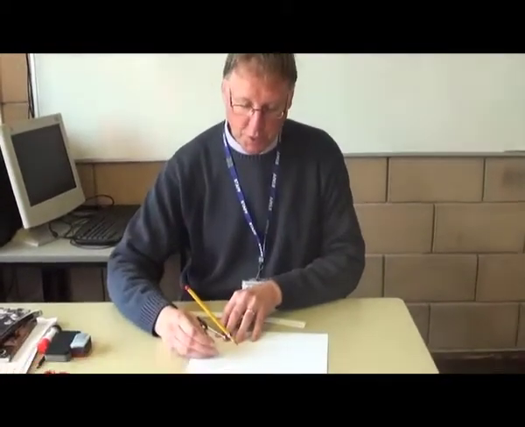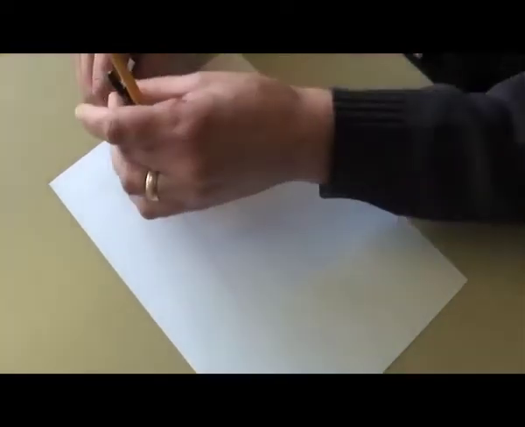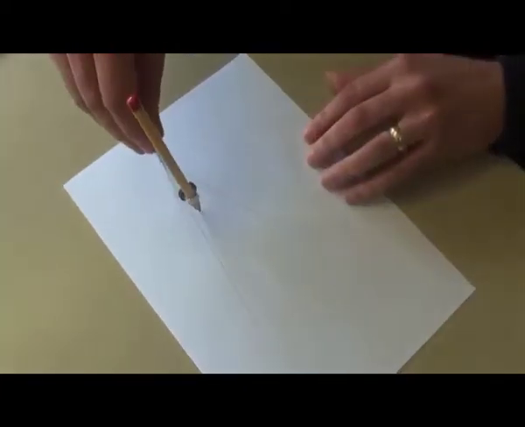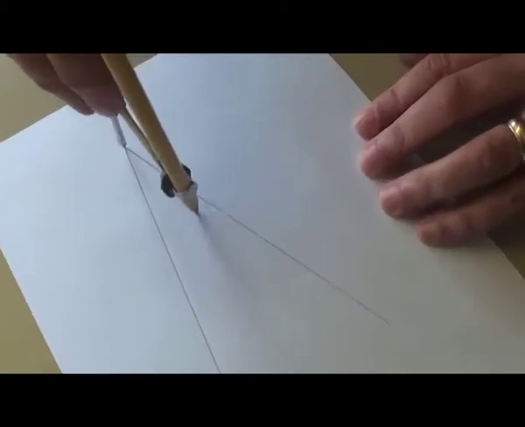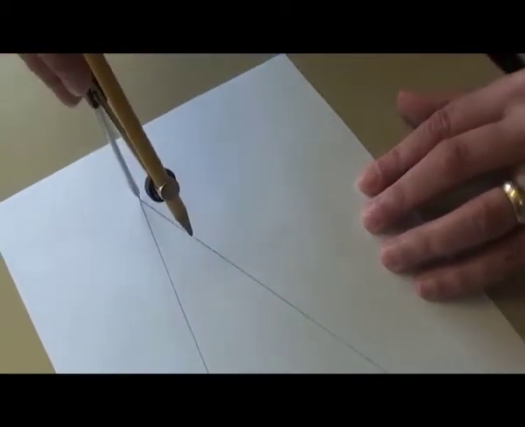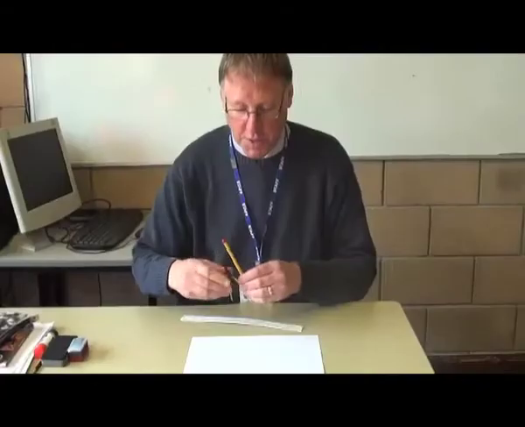Place the point at the corner of the angle and just mark a little mark on that line on that side and another line on that side. And now we've got our two key marks that we're going to use.